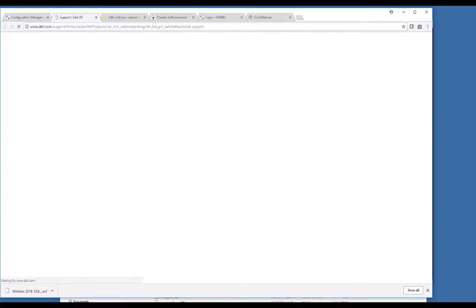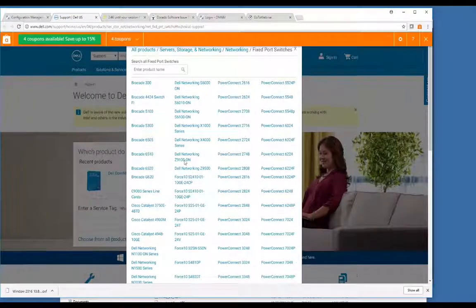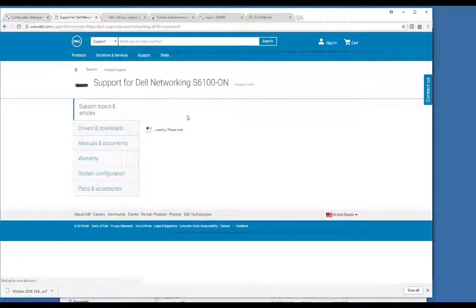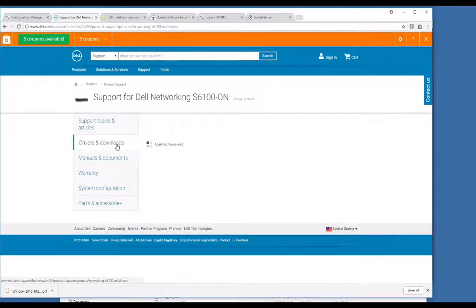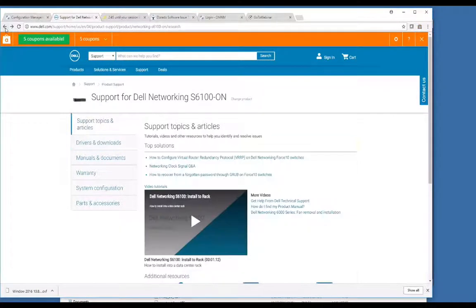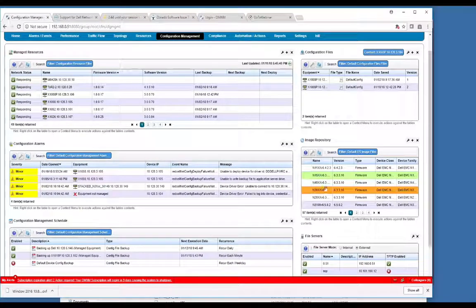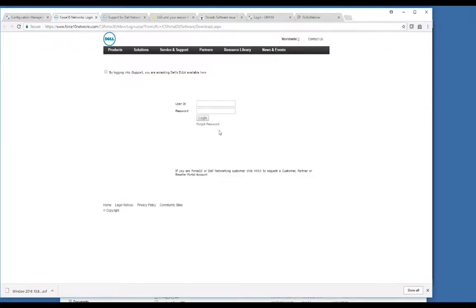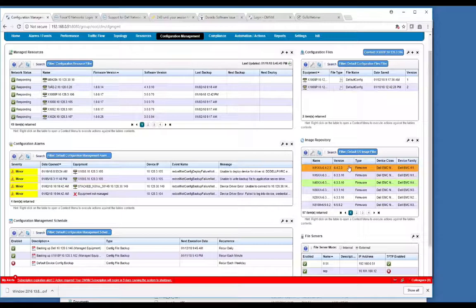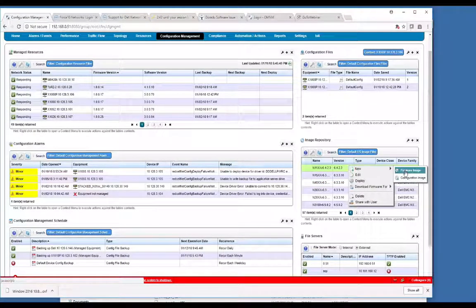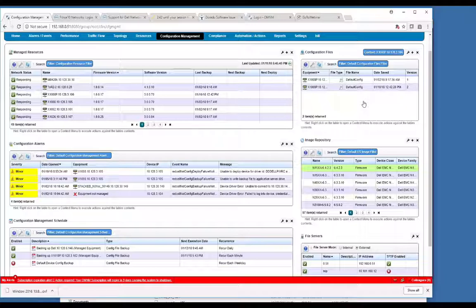This just goes to the Dell site. For DNOS, it'll allow you to go in and select a specific model and do the driver download here. But again, it's just going to be the normal download process, it doesn't do a direct download. And for the FTOS, it's going to ask you to log in so that you can get the firmware, download it locally, and then you still have to run through that step of going to the new firmware image. You can also pull in configuration images here. But it's a little bit redundant since you can also do that on the configuration files portlet by importing new images.